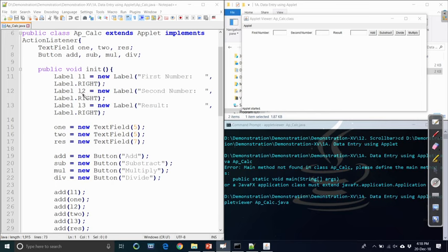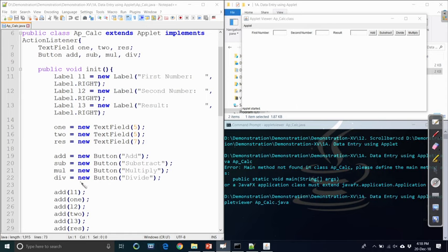So, three labels are created, and we have also defined text fields, like 1, 2, 3 and result, and then buttons: add, sub, mul and div. These text fields are instantiated here, and this is the size of the text field area. Finally we create four buttons with the labels add, sub, mul and div.